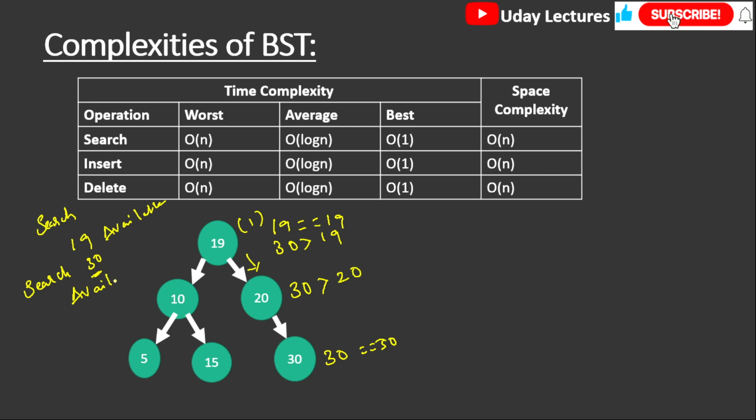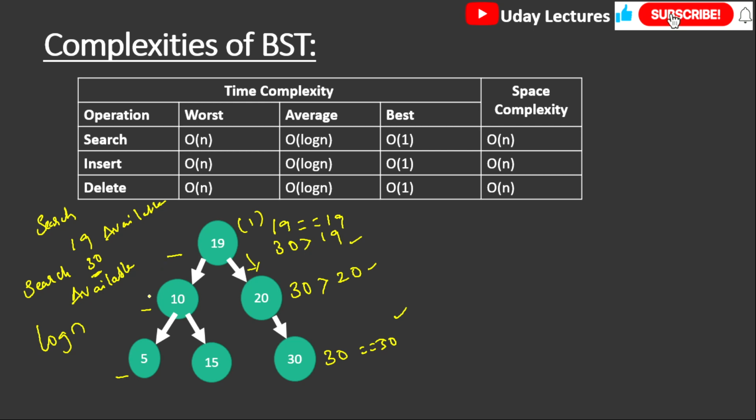But what about the number of comparisons? How many comparisons did we take here? We have taken 1, 2 and 3. So the number of comparisons that we have taken is 3. If you look very closely, the levels are also 3 in this binary search tree. So the number of levels in this binary search tree is 3, which is also equal to the number of comparisons that we make. So the height of this binary search tree can be defined as log n, where n is the number of levels.